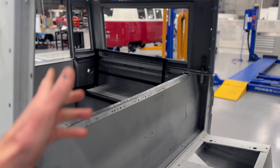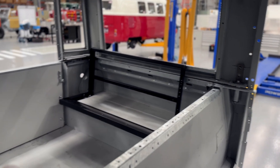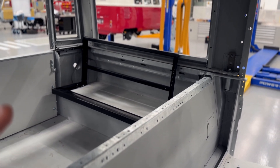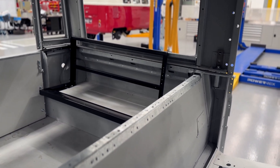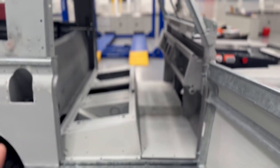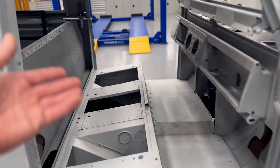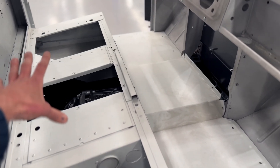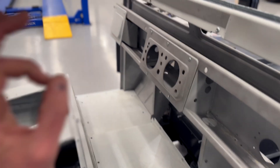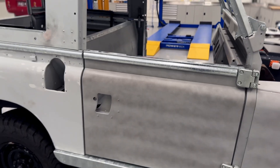Land Rover would have called these two-seaters back in the day. Legally we can't do that, but they'll have seat belts for one person on each side and be actually quite a comfortable space — as a six-foot-two person, they are not a bad space to sit. Three people across the front, and importantly, with the electric conversion comes the ability to remove the transmission tunnel, meaning that centre person in the middle seat has somewhere to put their feet and doesn't have a gear stick in the way of their legs. So a true five-seater in a very short package — smaller than a lot of little hatchbacks on the road.